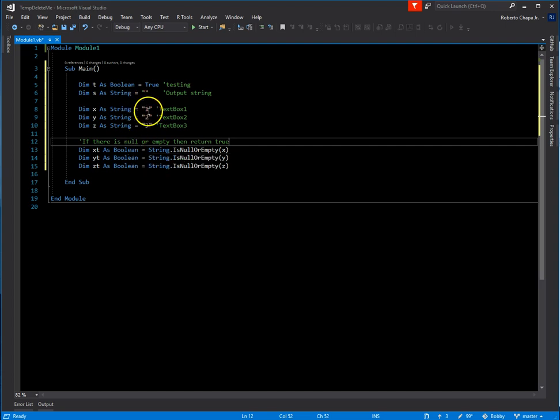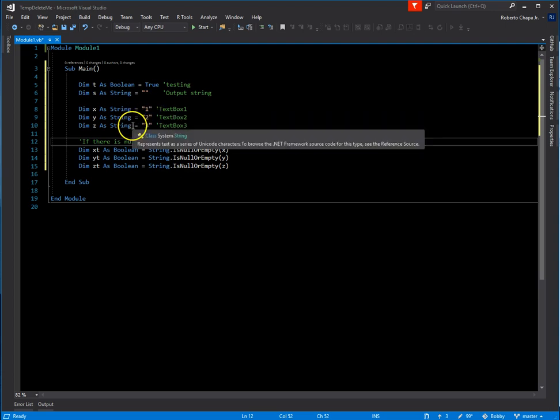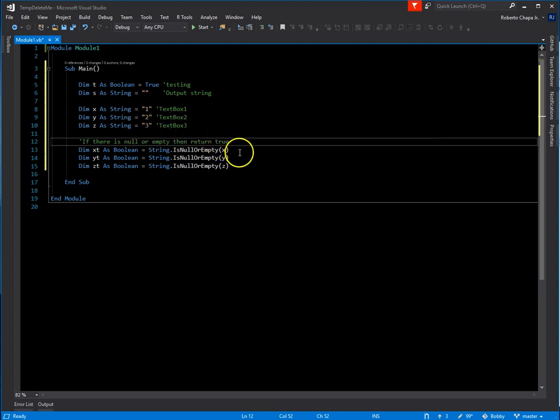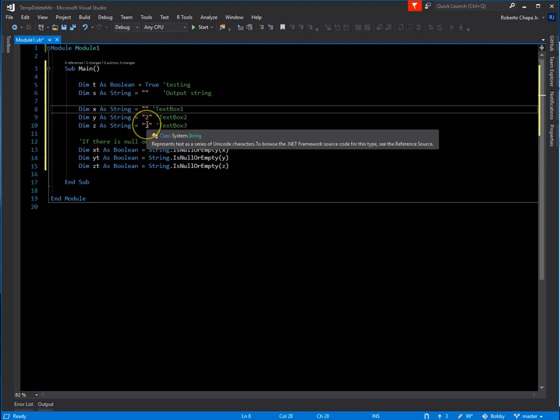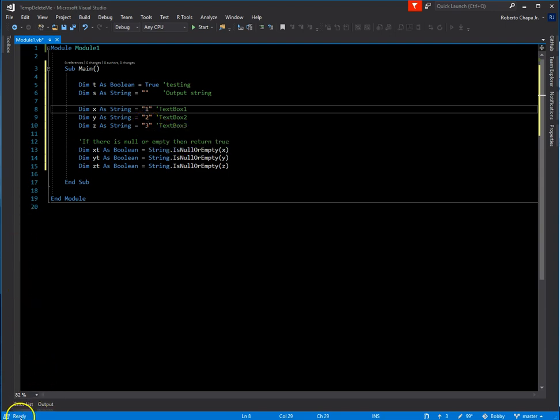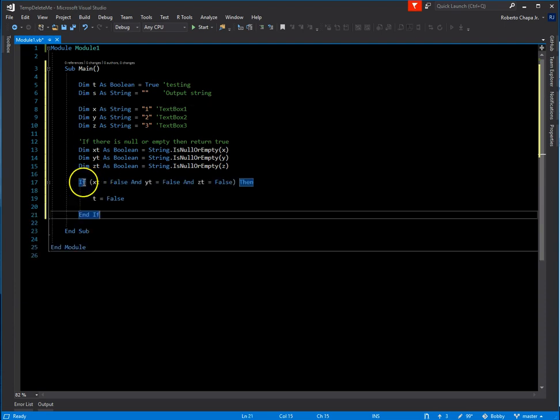So it's going to test these inputs to see if there's something there. Now we know there's something there. We purposefully hard-coded it to 1, 2, 3 because we want to test it manually and see what's going to happen. So if there's nothing there, let's say that this one here was empty, then line 13 right here where it tests X would return false. That's all that means. Okay, so let's go ahead and put that back up there. I'll write a little bit more code. So I have this if statement that I just threw in here.